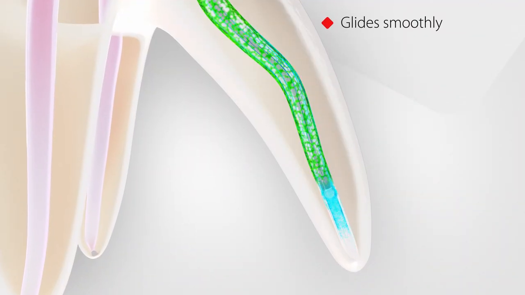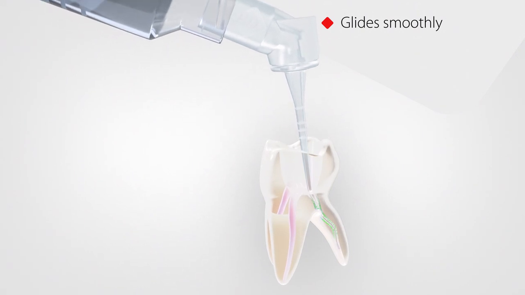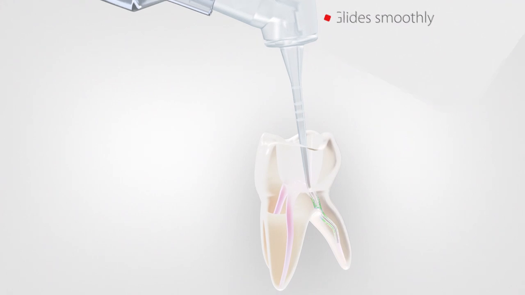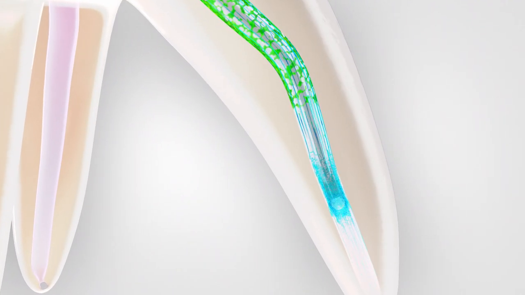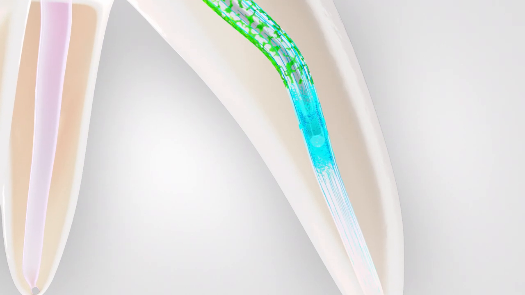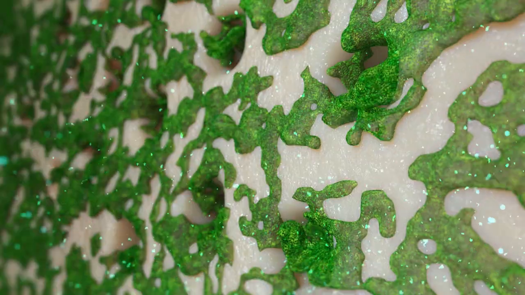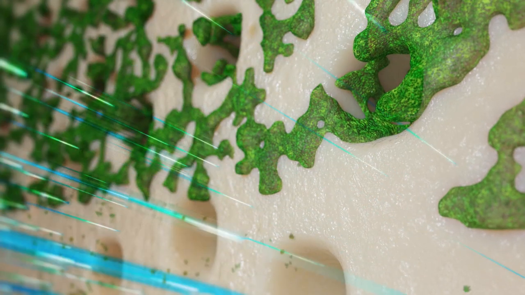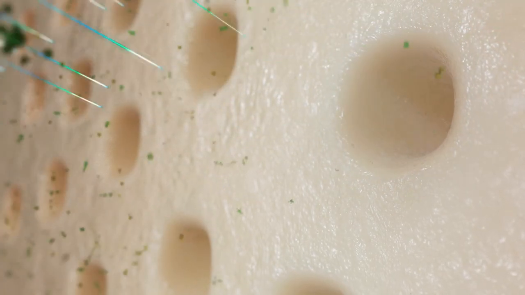Aeroflex glides smoothly inside the root canal. It favors up and down motion to agitate solutions and fully irrigate the root canal system. Both opposite vents deliver solutions deep into the dentin to improve detachment of soft and hard residues. In addition, the powerful horizontal flow provides high levels of shear stress directly onto the root canal wall so even the smear plugs inside the dentinal tubules are washed out.